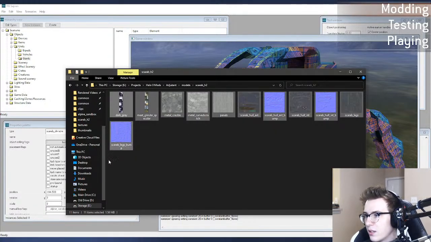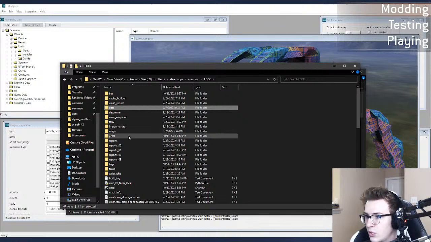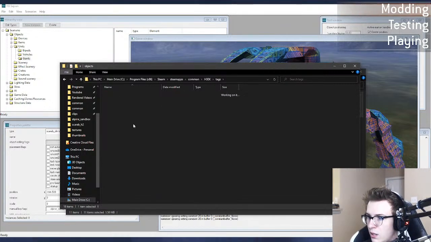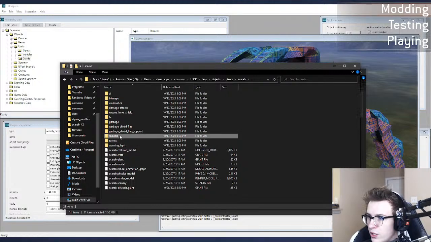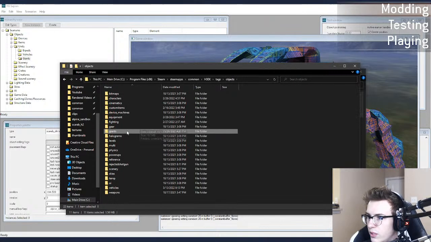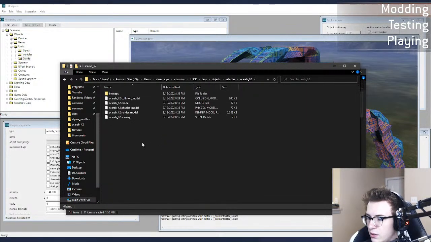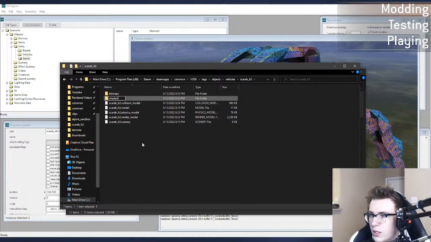Let's do that. Let's give that a shot. I really like the Scarab shaders, so we're going to do that for sure. So that's going to be under Tags, Objects, Giants, Scarab. And we're going to grab the shaders. I believe that's called Scarab, not Scarab Hole Dull, Scarab Hole Shiny. Put that over into here. New folder, shaders, drop it in.